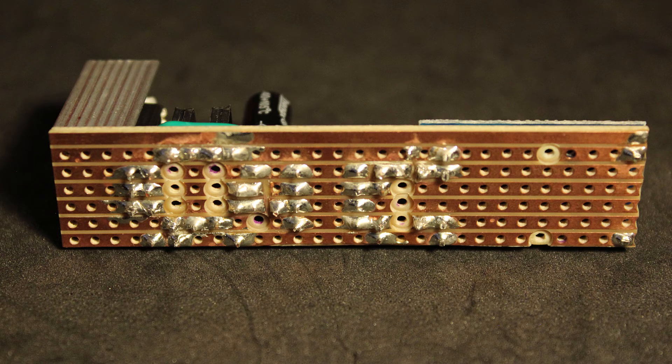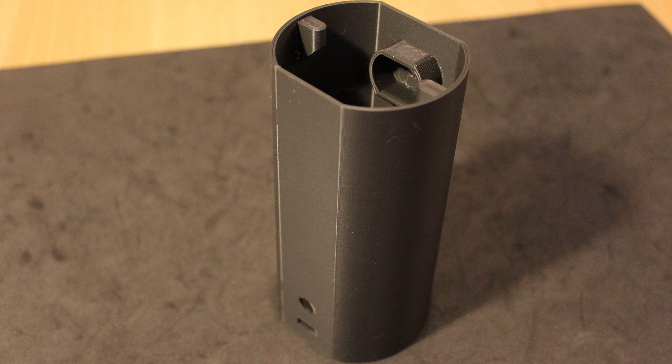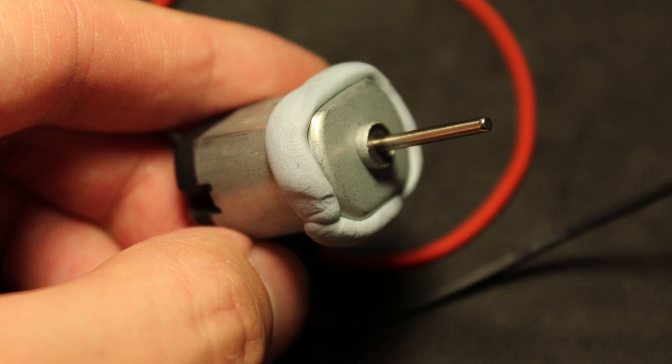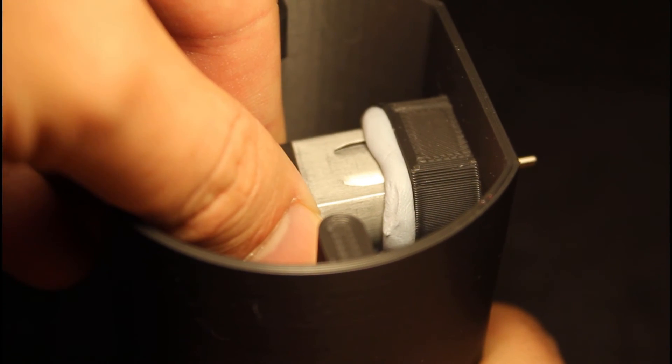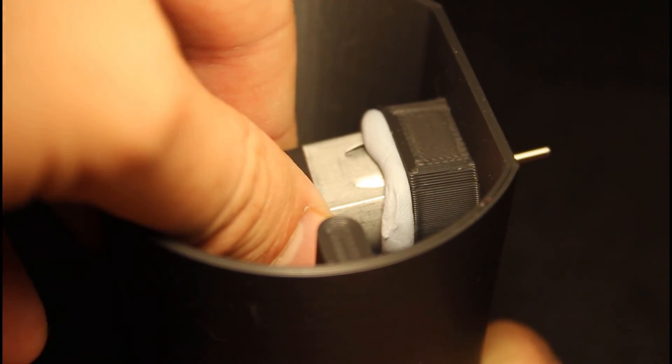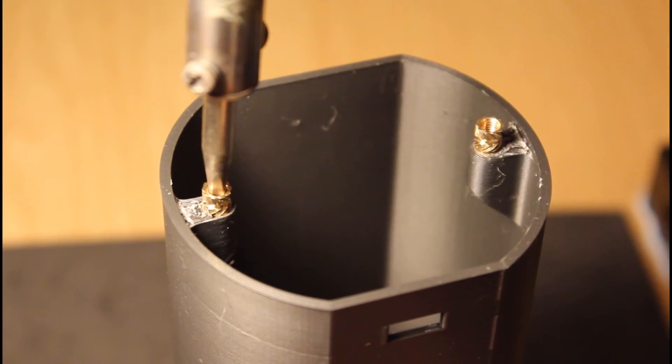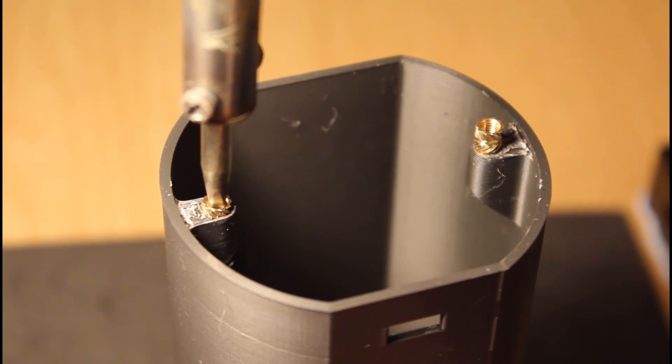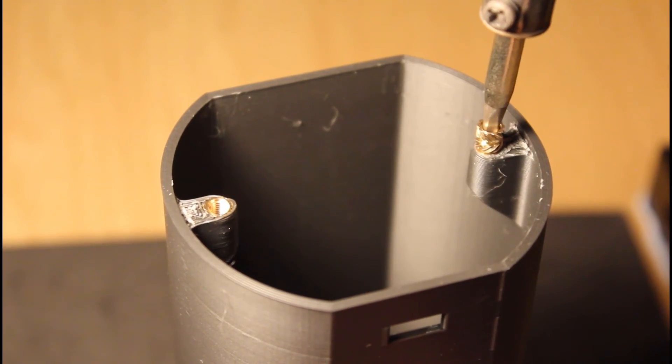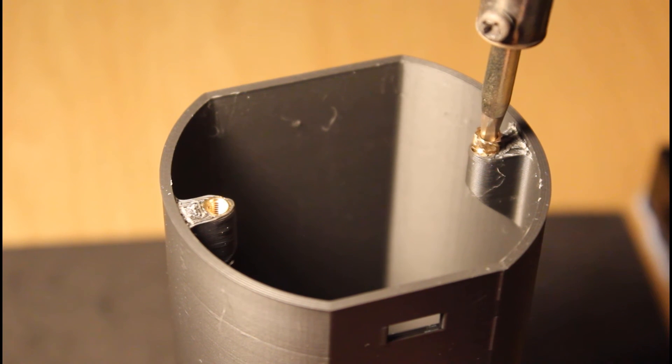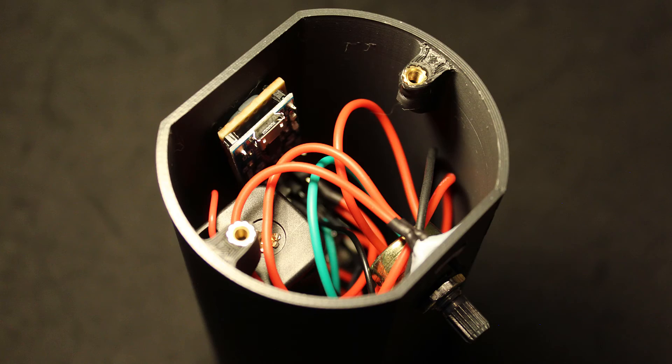Now all that is left to do is simply assemble all of this in the housing. To attach the DC motor, I used blue tack all around the cylinder part of the motor and inserted it for a tight fit. To secure the bottom lid, I used threaded insert nuts with 3mm bolts. I also used blue tack to secure the battery and strip board to the walls to ensure there are no moving parts inside.